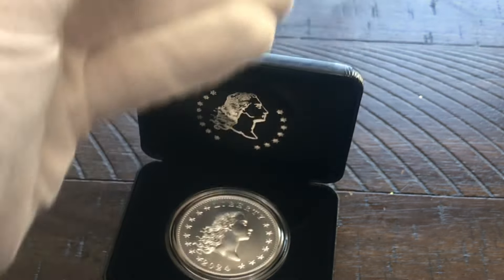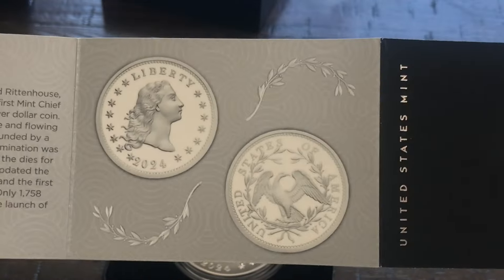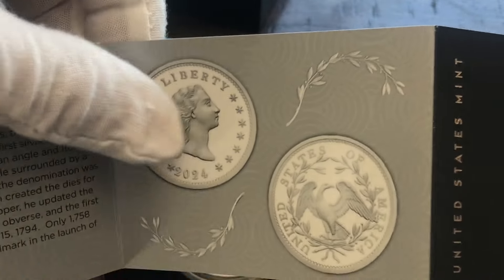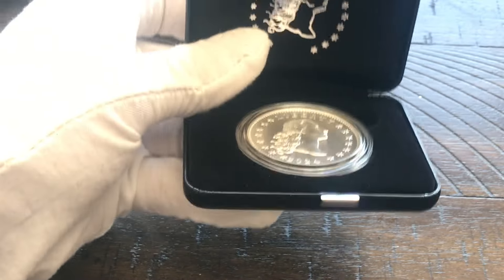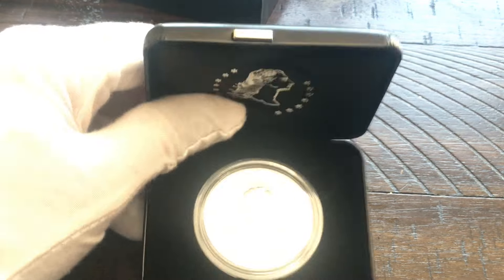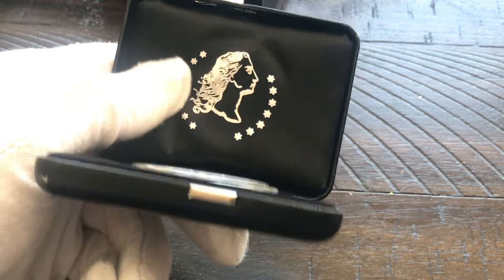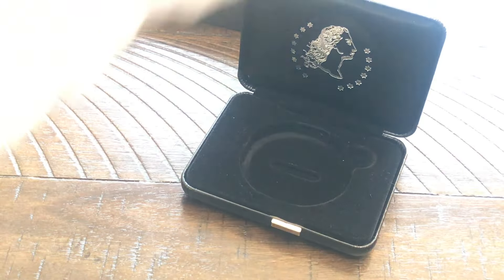On the back of the COA it has the signature of Fetra C. Gibson, the United States Mint Director. If you did have the privy mark, I believe it would show you the privy mark there on the COA. But this does not have the privy mark. It does have a nice little leather clamshell case — though it's not real leather, it is faux leather, so don't expect it to smell like leather. You do have the flowing hair design inside the clamshell. Really cool.